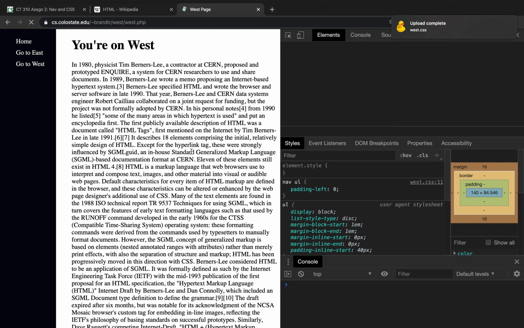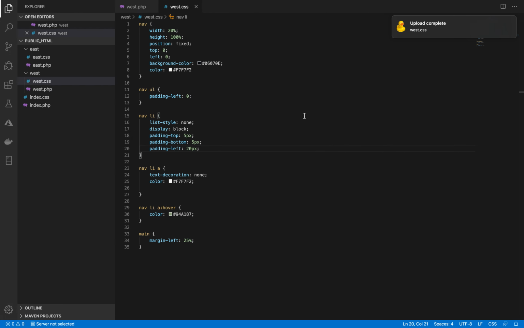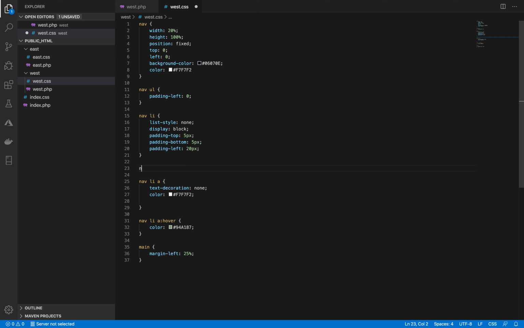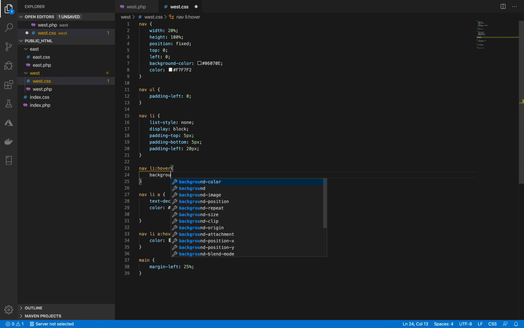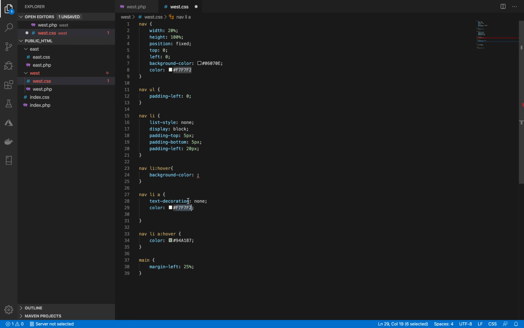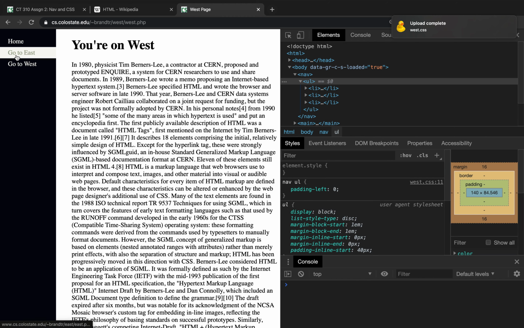The reason I'm doing this is, so now, see how when I highlight them, this is all green? Now, if I want to, I can do on hover, I'll change these to background color, and then we'll steal this white color again. And there you go. So now, you can see it's kind of cool. Changes colors when I go over them.